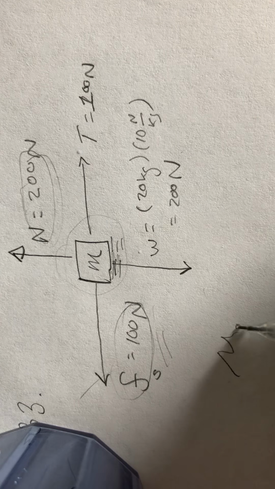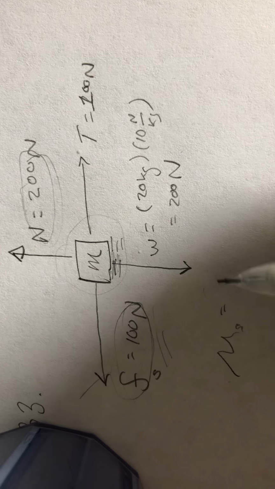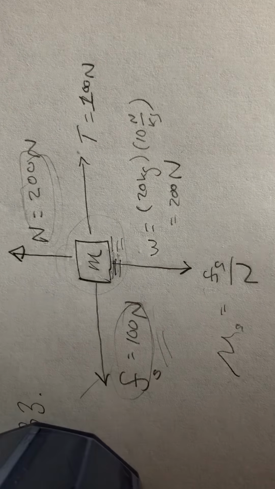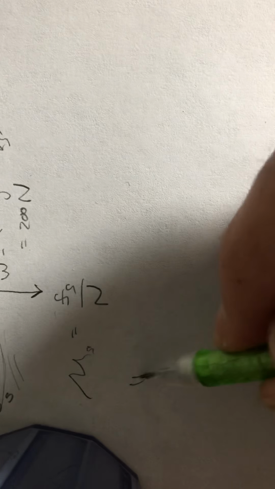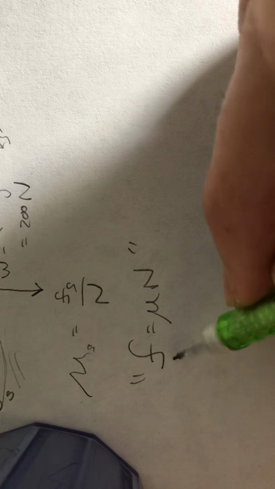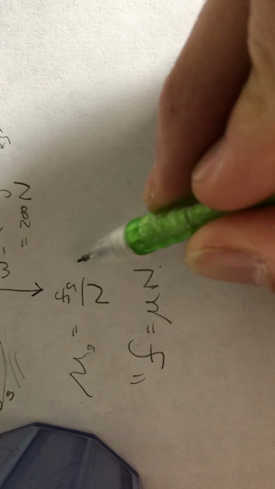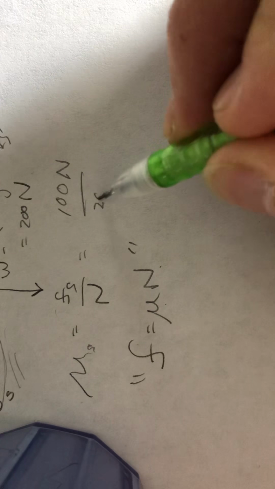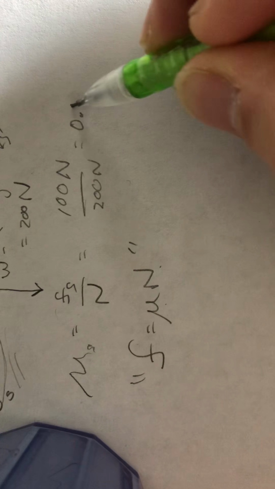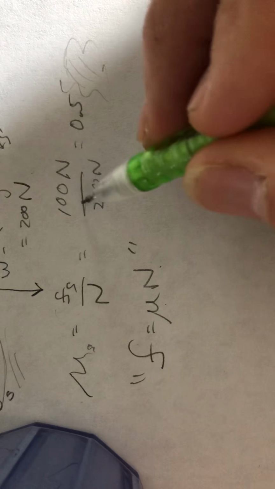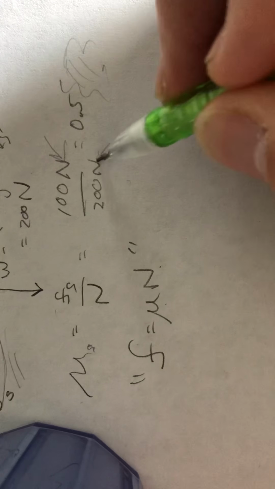The coefficient of friction, mu sub s in this case, is the ratio of the force of static friction to the normal force. The kids will recognize this as a variation on what we've been calling the fun formula: f equals mu times n, where lowercase f is friction, mu is the coefficient of friction, and n is the normal. So for this problem, it's simply 100 newtons divided by 200 newtons, or 0.5, and importantly, there is no label. It's dimensionless because it's a ratio of how much friction you get for a certain amount of normal force.